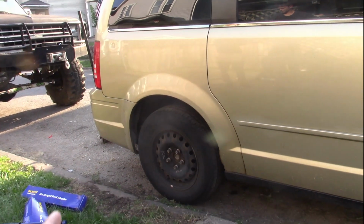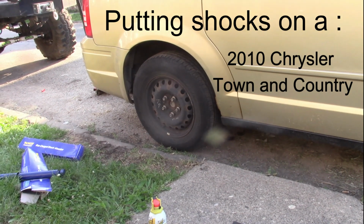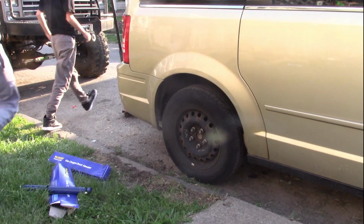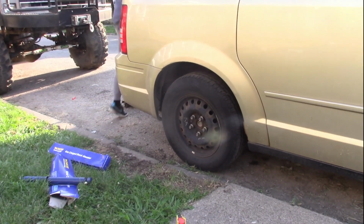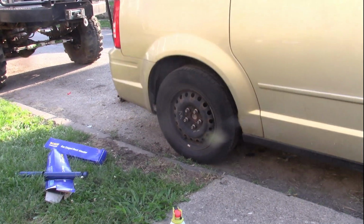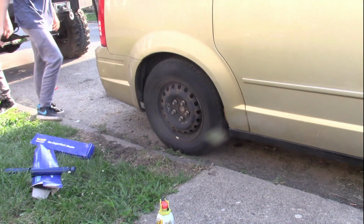So we got the boys out here. They're going to change the shocks on this 2010 Chrysler Town and Country. Show them, bounce the back, Junior. Show them how blown out these shocks are. This thing's so dangerous. You get to the point where you can't even drive it down the interstate. If there's road construction, the back of the van will actually start trying to change lanes on you.